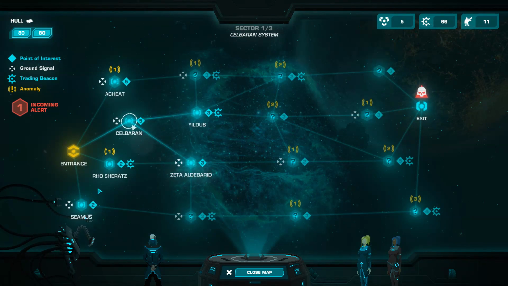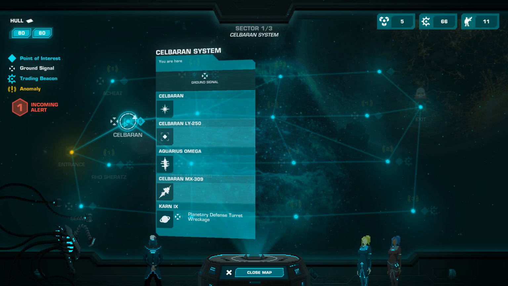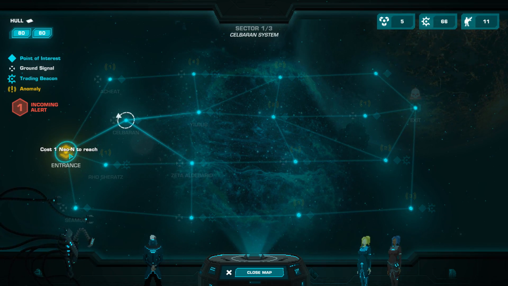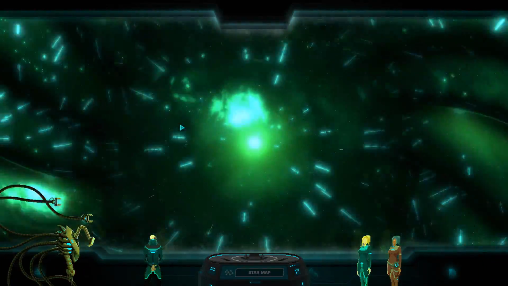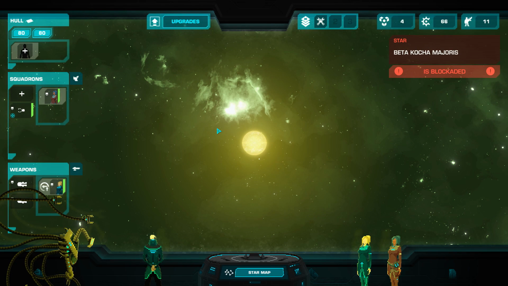Okay. We've got an anomaly over here. We've got an anomaly and a trade beacon over on this side. We have a ground signal on that side, and we have a ground signal on that side, although apparently the system is too far. Oh, we need to go to the entrance. Okay. Let's go. I guess that was kind of like a training wheel system. We weren't actually in the first system.